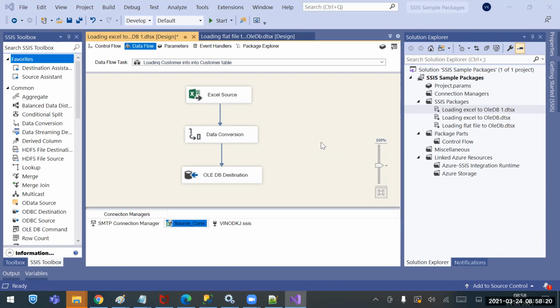Next, in the source file, add a new column and run the package.